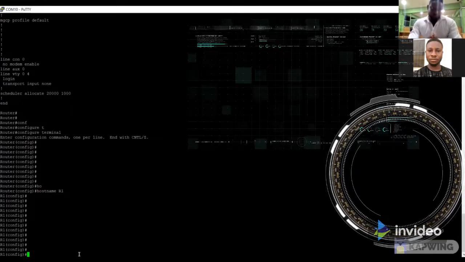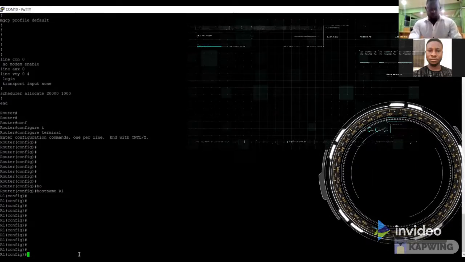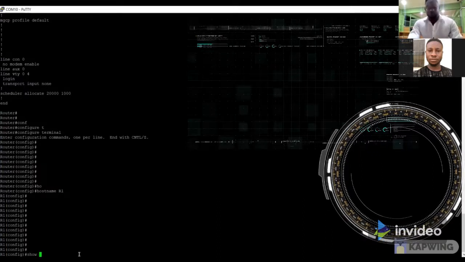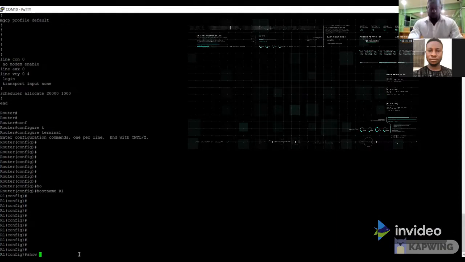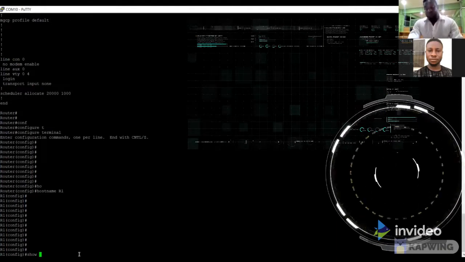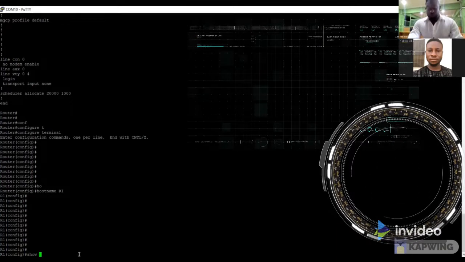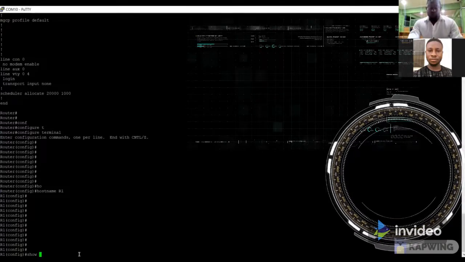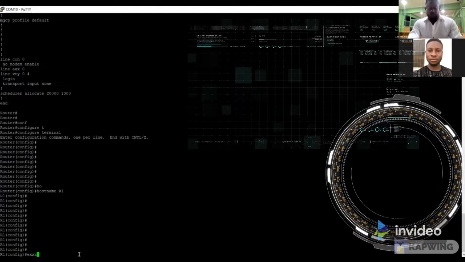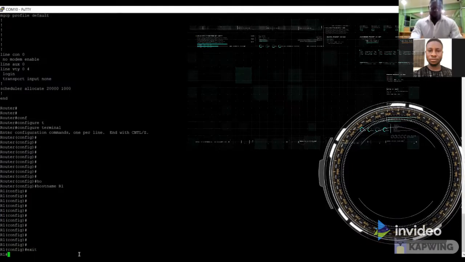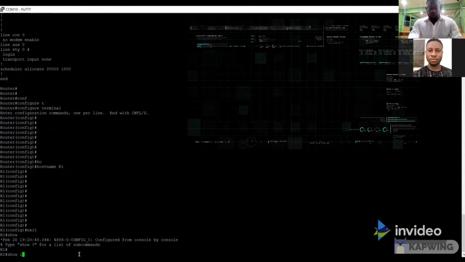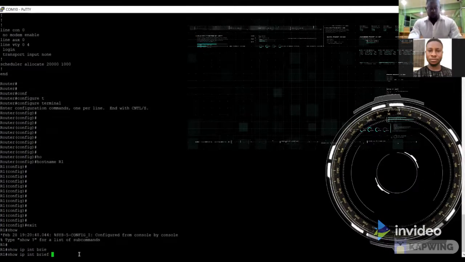So the next thing we have to do is check the interfaces we have on this Cisco switch. For you to check the interfaces, you have to leave this configuration mode to global mode. You exit. Show ip interface brief.